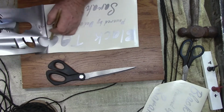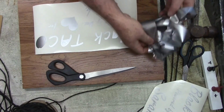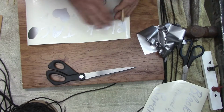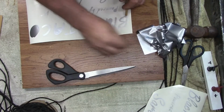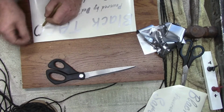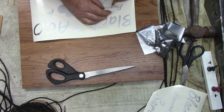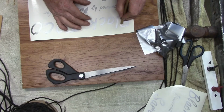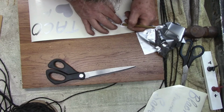Now I'm not going to be able to post this video until after he receives this. Let me put that there for now. Now this one I made a little bit longer, and I used a different type font on the top. Well, let me pick it, and then I'll show you what I'm talking about. Picky, picky, picky. Hey, get up there. Don't you dare stick there. When vinyl hits vinyl and it sticks, it wants to stay.